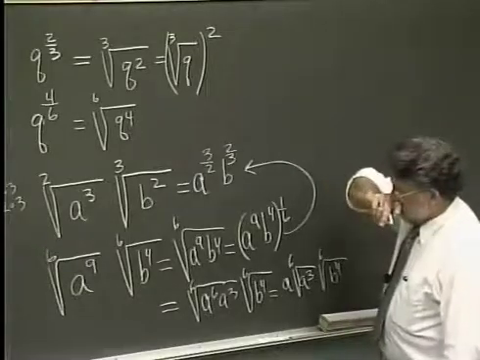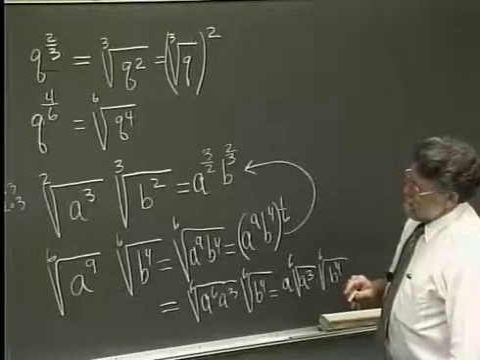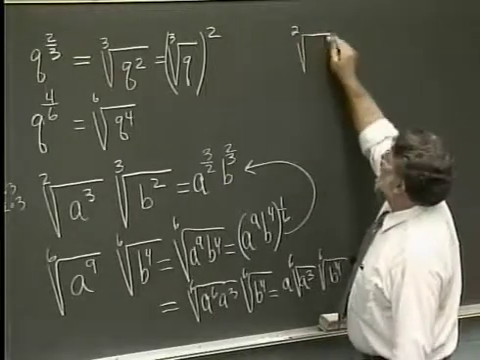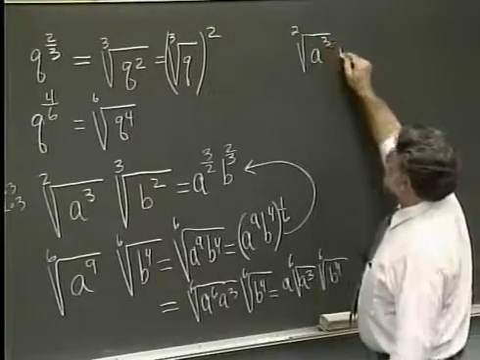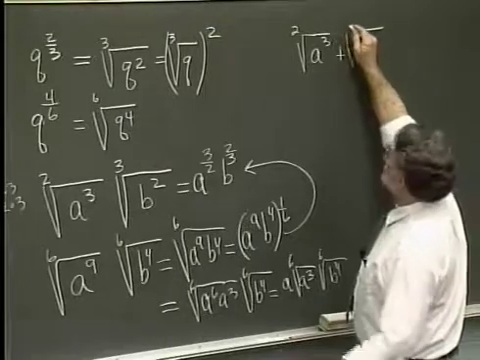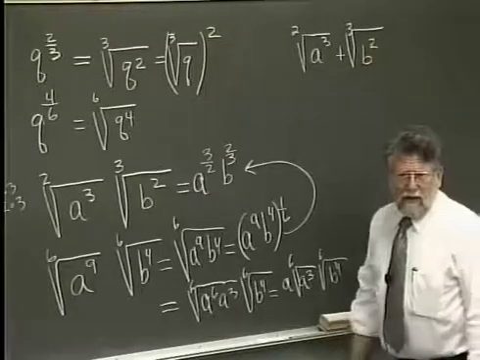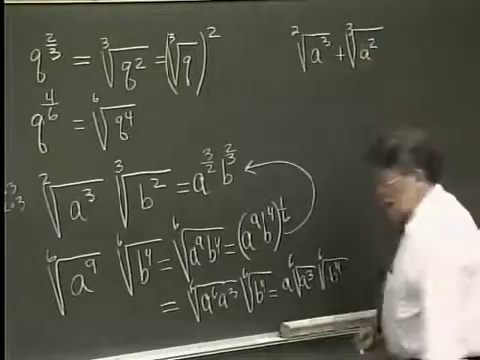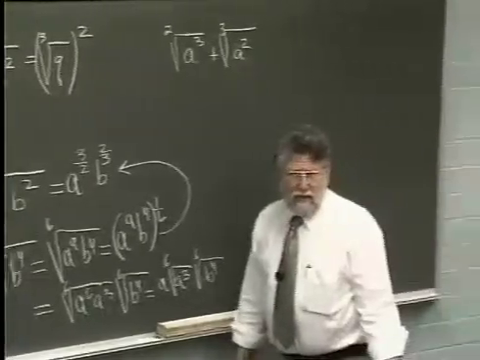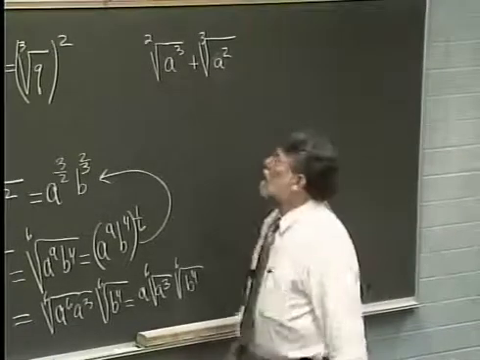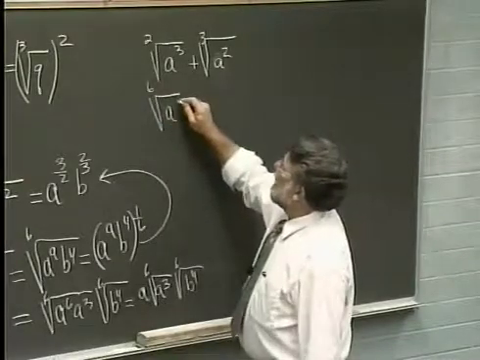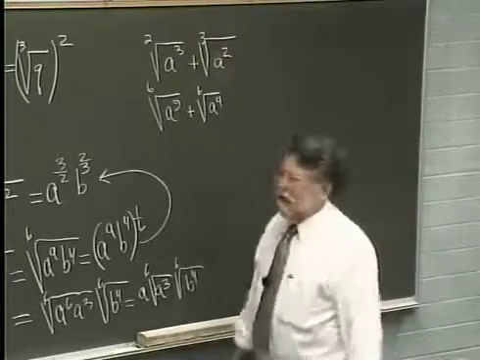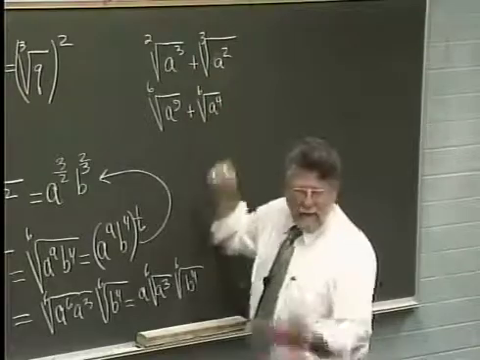Now, where I was headed was, let's say I have, okay, can I do this? If I had a square root added to a cube root, so let's say I have the square root of a to the 3rd, added to the cube root of b to the 2nd. It doesn't look like I could do anything there. And what I think I might be inclined now is to do something like this and say, that's a to the 2nd. So the question, as I look at this, if the radicals aren't the same index, there's no hope at all in doing what? Adding them together. But if I say, well, wait a minute, that's the 6th root of a to the 9th plus the 6th root of a to the 4th, then there is a possibility, if I had some other terms, that suddenly I'm dealing with 6th roots of the same thing and maybe be able to add them.